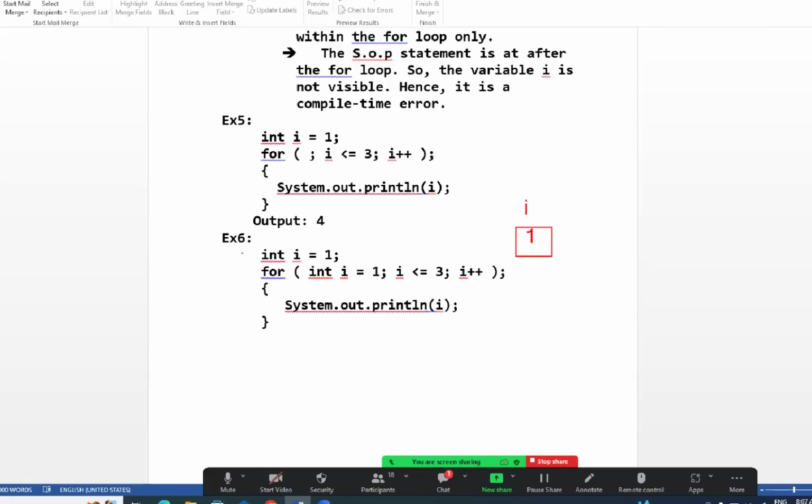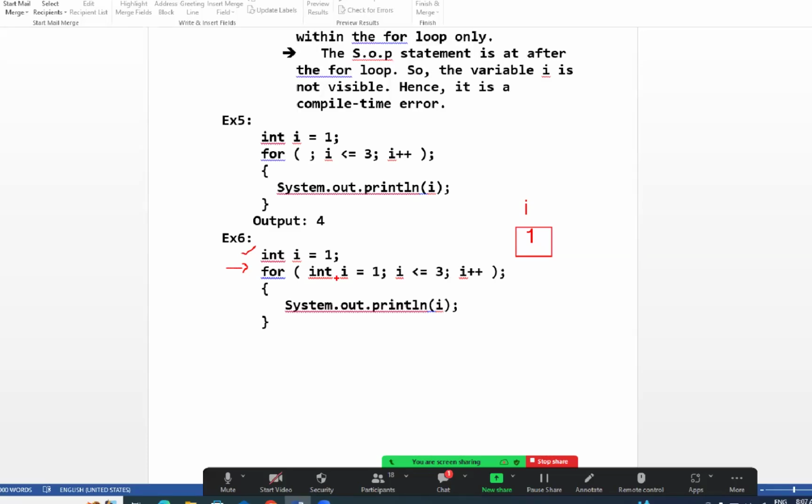After this, this line is over. Next, control enters into the first statement. Tell me, in the first statement, what is the first part? Initialization. In initialization, what is there? int I equal to 1. Folks, am I clear? Yes. In initialization, we have again int I is equal to 1. We have a doubt here actually. I is a variable already declared, right? Again, you are creating int I, the same variable again.